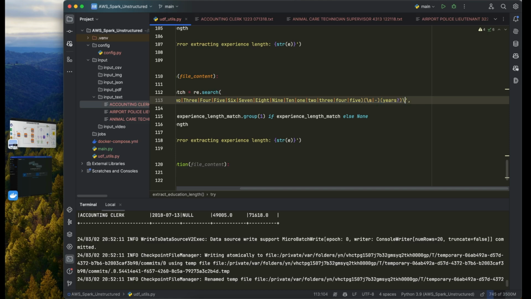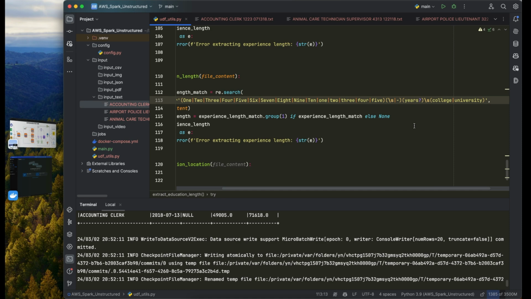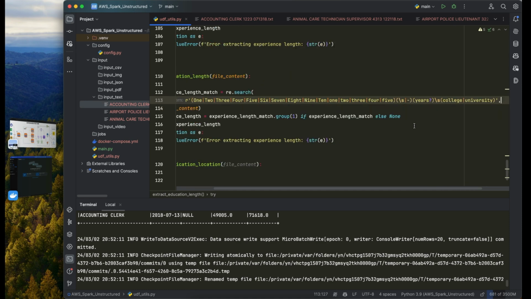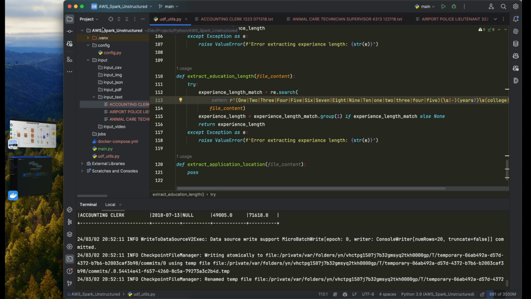And then after that, we do college. If you see college or university, then we should be good. Whether you see university or college, we should be okay. We are finding that in the file content, and that should give us what we need.